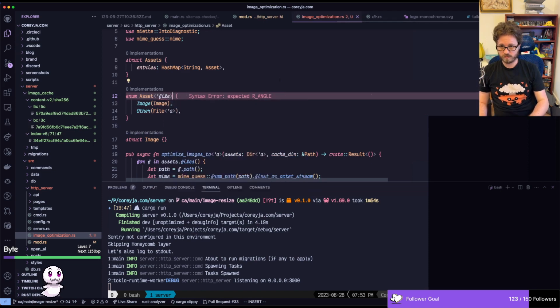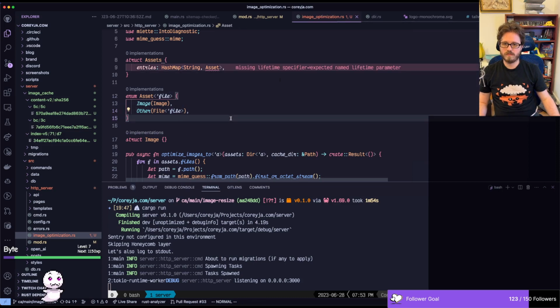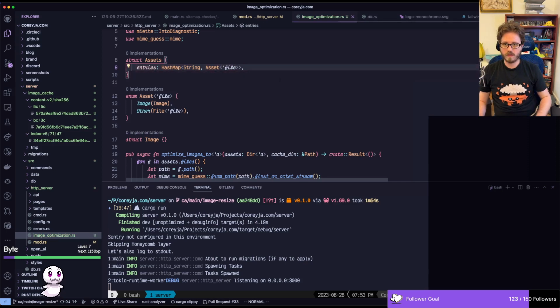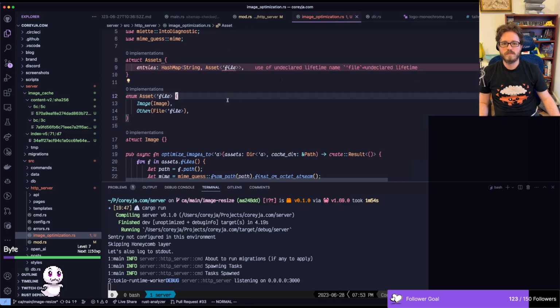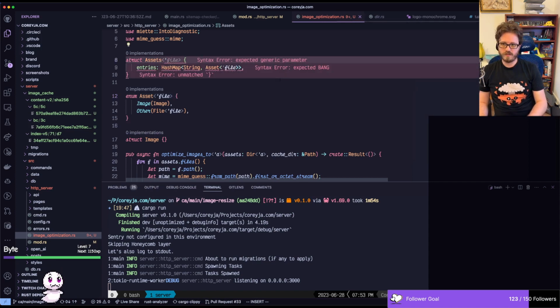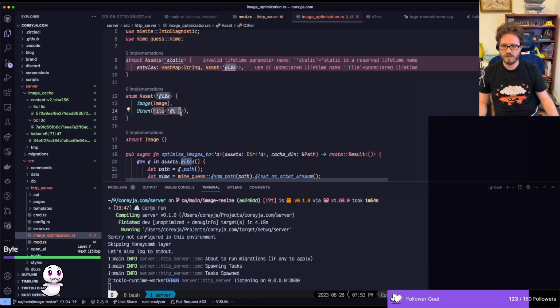File. Oh, so it's actually not a file. This is static, right? Because these are static. Isn't that the whole point of this thing?